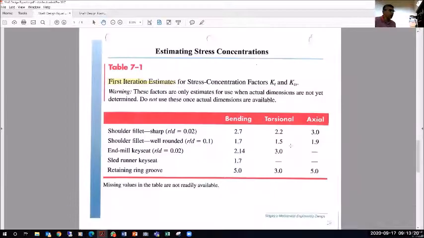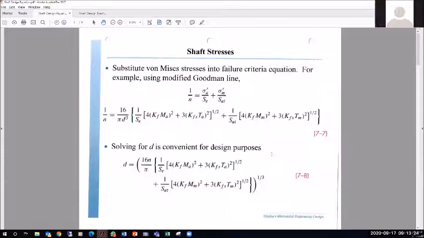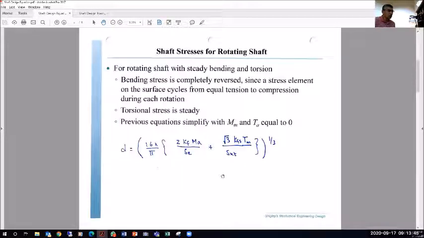Okay, let me put this back. For homework 4, and in doing your design, specifically for homework 4, we know for a fact that the shaft is rotating at a constant speed. So what I explained earlier about sigma A, sigma M, tau A, tau M is true. So this term is going to be 0. This term is going to be 0. So your equation may be simplified to this one right here.